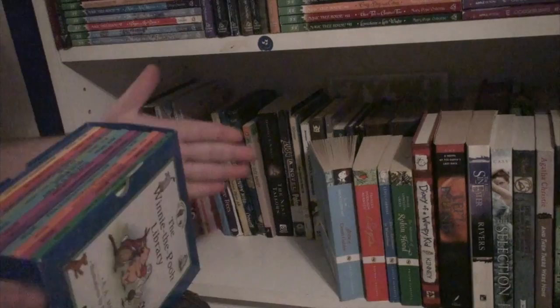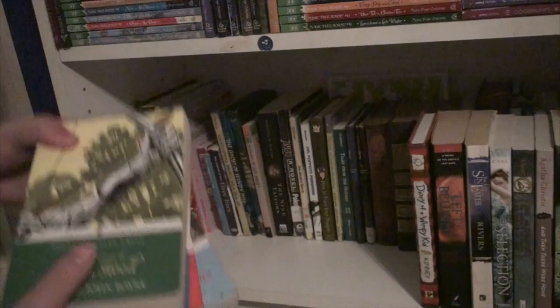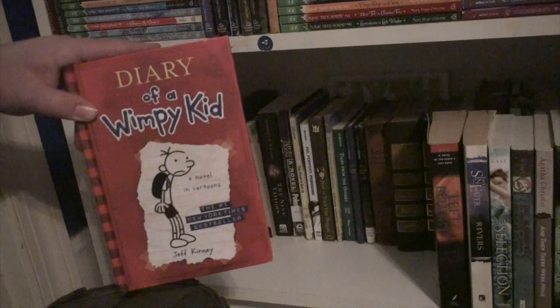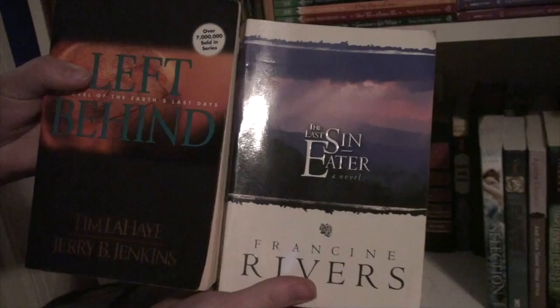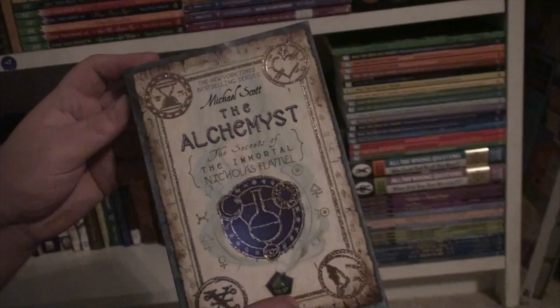These are some Puffin Classics. I like Puffin Classics because they tell you about the classic in the back. This is Robin Hood — haven't read it yet and I've had it forever. This is Alice's Adventures in Wonderland. This is The Secret Garden. This is Anne of Green Gables. This is Diary of a Wimpy Kid — I don't think I'll enjoy it too much but it seems like something easy to read in a book slump. This is The Last Sin Eater by Francine Rivers and Left Behind by Tim LaHaye and Jerry B. Jenkins. These are technically my mom's books; I have them up here because I wanted to read them. This is The Selection, the first book — I haven't read it yet. This is The Alchemyst, Secrets of the Immortal Nicholas Flamel by Michael Scott. I feel like every BookTuber has this on their shelf but they never really talk about it, so I should read this and talk about it.